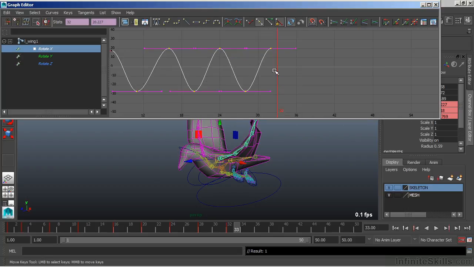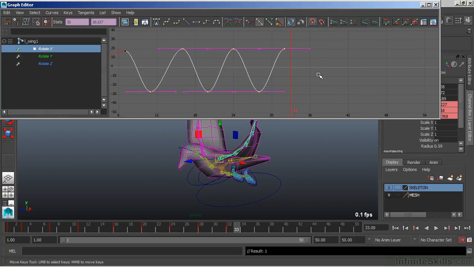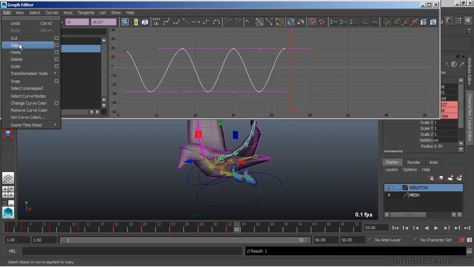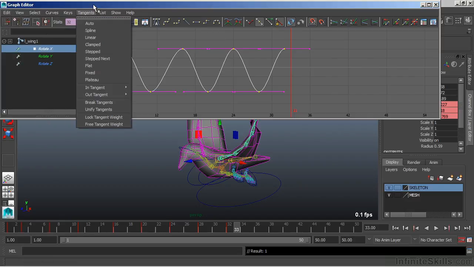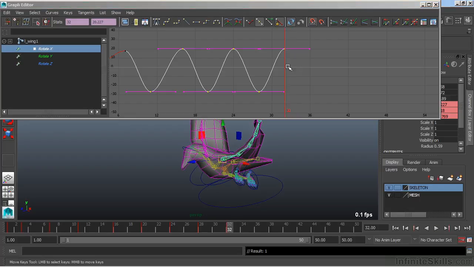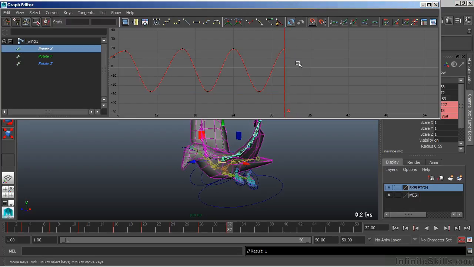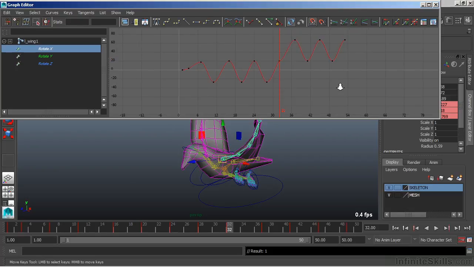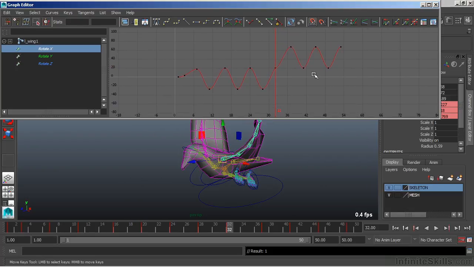And what we can do here is just hit Control C for copy. Now, instead of Control C, I can also go to Edit and choose Copy, Cut, or Paste as well. But we'll just do Control C. That's a little bit easier. And then let's move to our last frame here. I'll do Control V to paste the keys that I copied. Now, when I paste those, they're not going exactly where I want them to. They're actually going much higher as it's being connected to the very last keyframe.